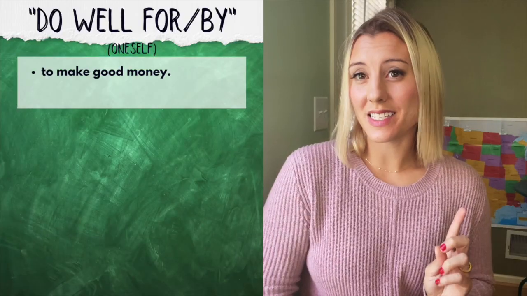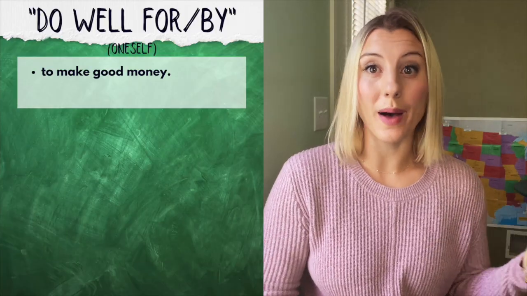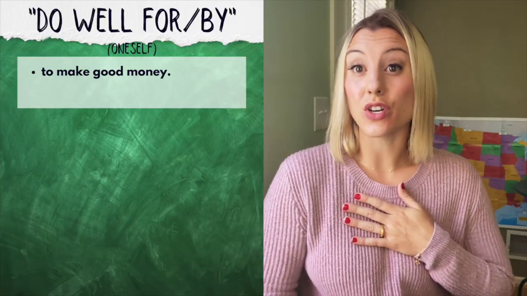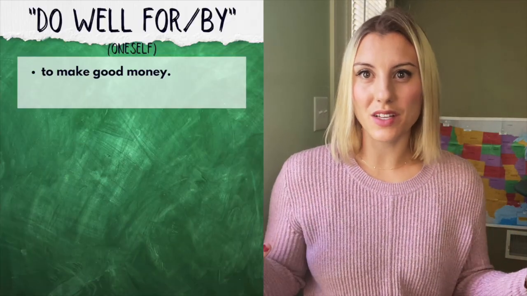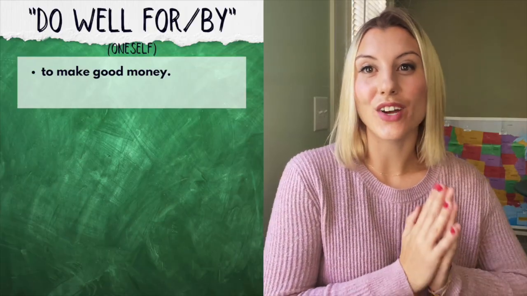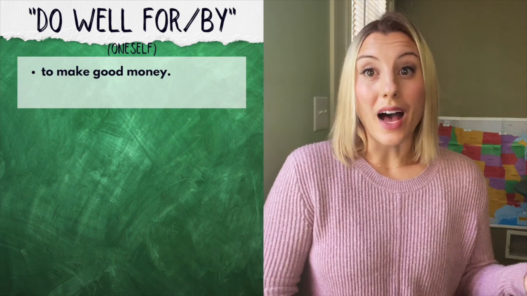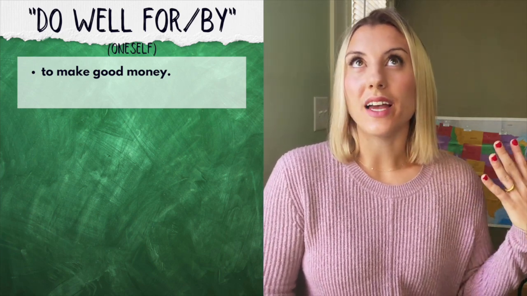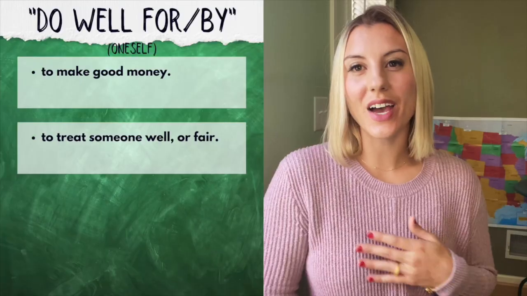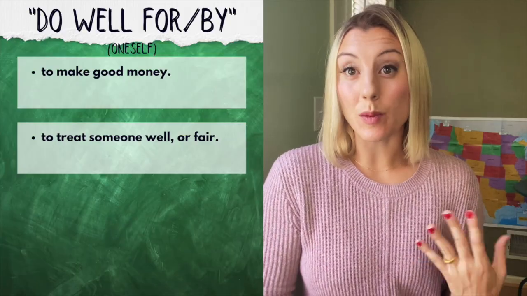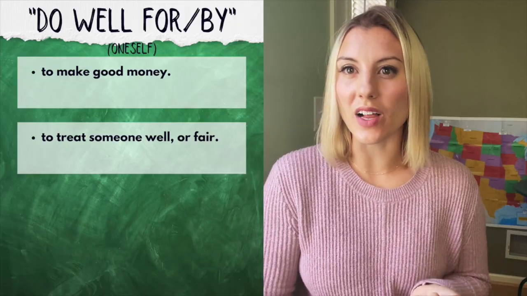A phrase that's really similar to this one is to do well for someone or to do well by someone. To do well for yourself means that you make a lot of money. This is the phrase, to do well for myself. He's done really well for himself. This means that he's made a lot of money in his life. To do well by someone means that someone has been fairly compensated, so maybe a company did good by you. If you had a job for a large company and they paid you really well and provided you with great benefits, you could say they did really well by me.